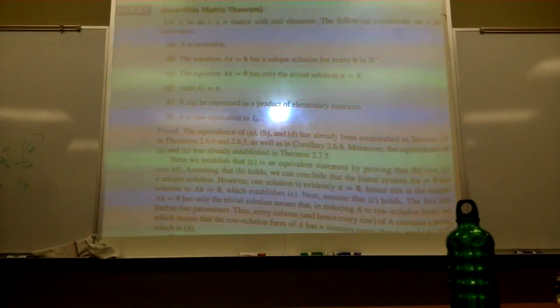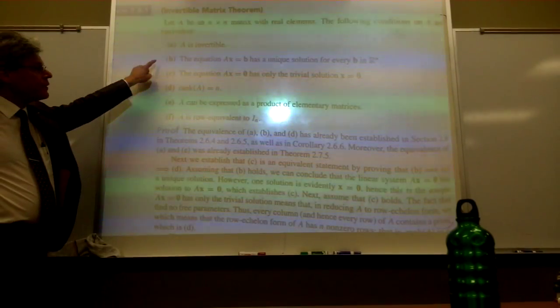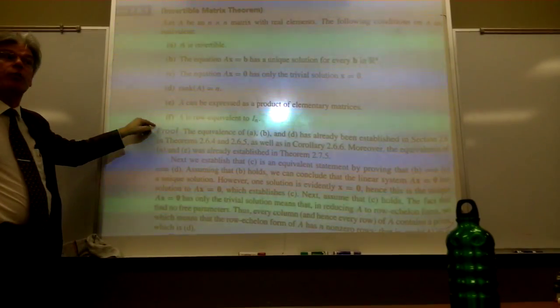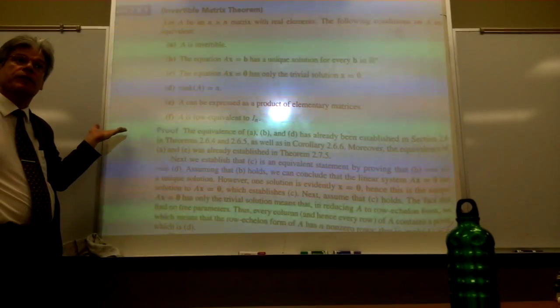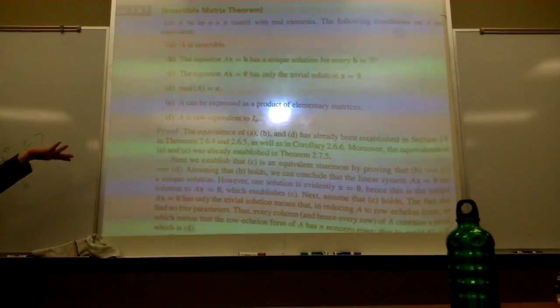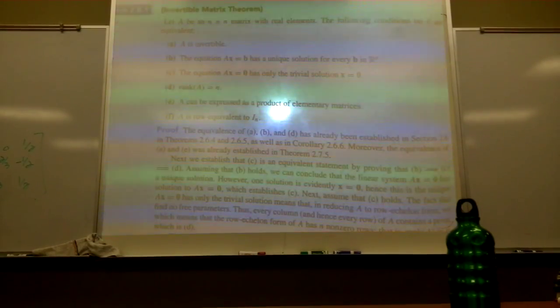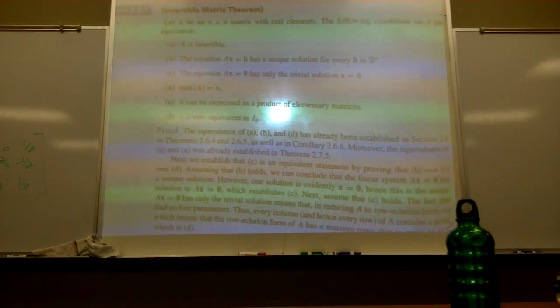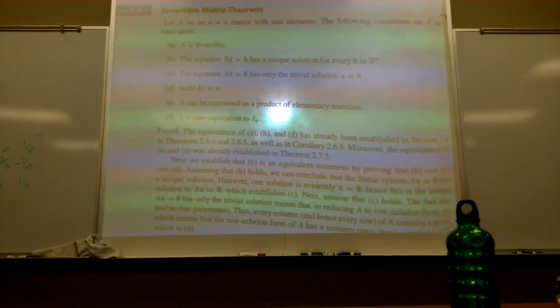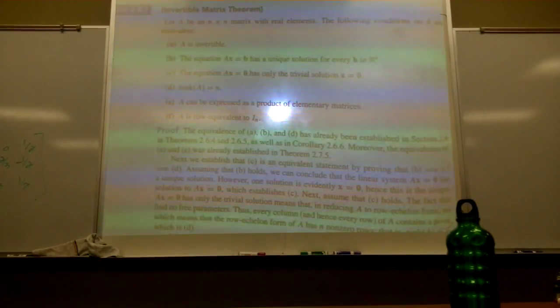So this is a theorem you're going to want to take a peek at. It just simply gives equivalent statements. They all correspond to each other. One can be used to prove the other and vice versa. Dive in there and take a peek at that invertible matrix theorem since I'm finishing up my discussion of matrices and determinants. This is 2.8.1? Yeah, it's just the very last theorem you're going to find in chapter 2, the very last one.